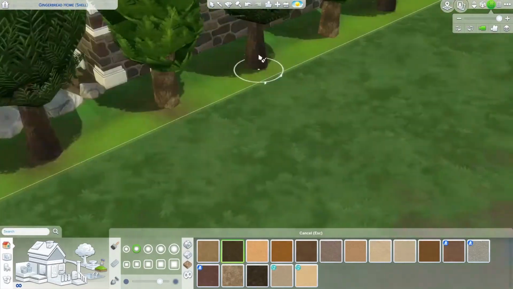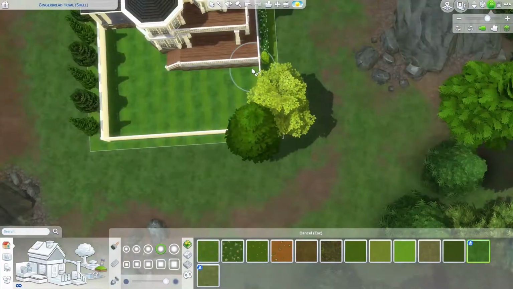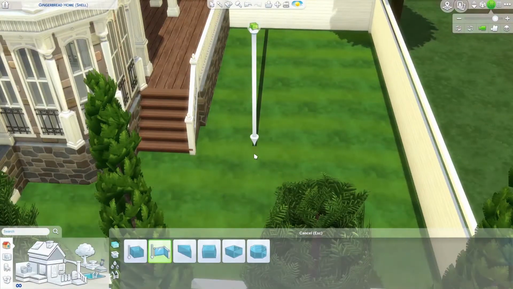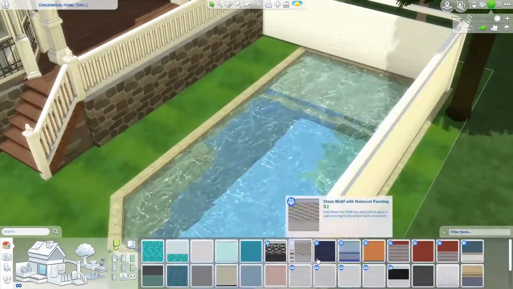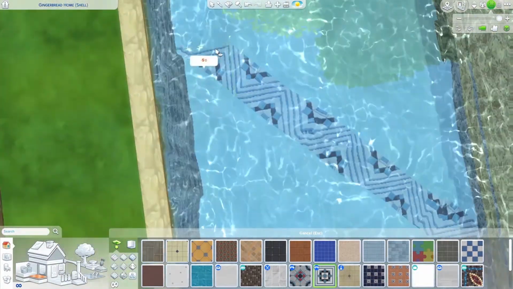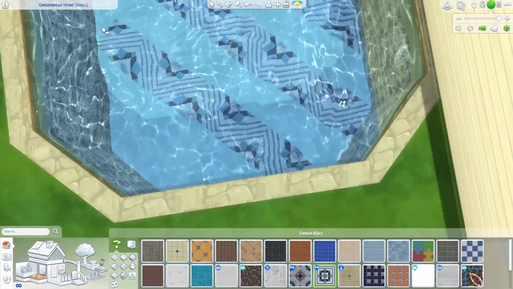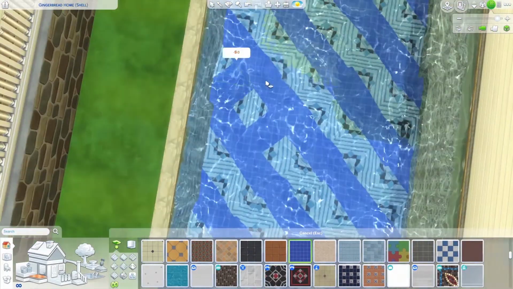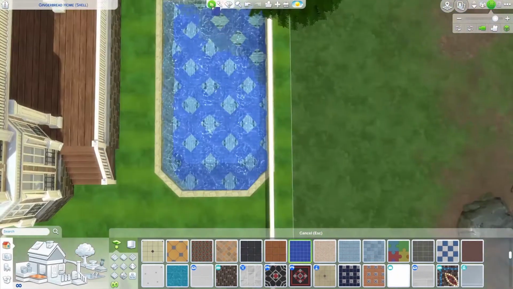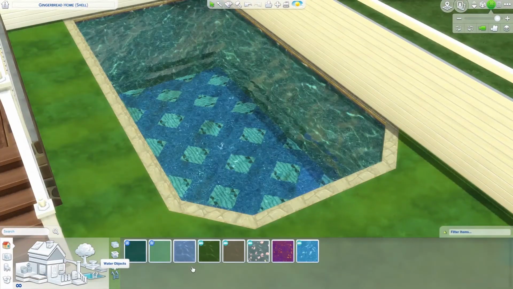But yeah, I really wanted to make this house pretty detailed, to be honest with you. As you can see, I'm adding very faint grass lines, so it looks like it was recently mown, or mowed, whatever you prefer to say. But it was just a really fun build. I really like adding that subtle detail in the landscape, and here I go with some custom pool floor tiling. It was just a really, really fun build to do. But yeah, again, I hope you guys really enjoyed it. It's a really unique build, and I hope you guys like it.